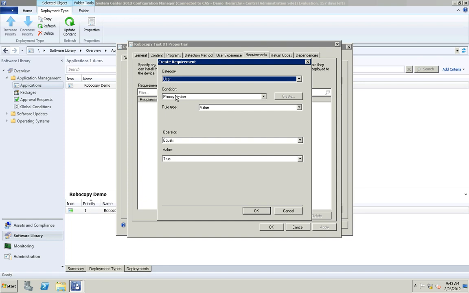This is the logic that would be used for a deployment type that would be geared either to the user's primary device, in that scenario where the user is actually logged on to the system they use all the time, where in that case you might want an MSI, versus when the user is logged on to a shared system, maybe not their primary device, and instead we want to deploy an App-V version.